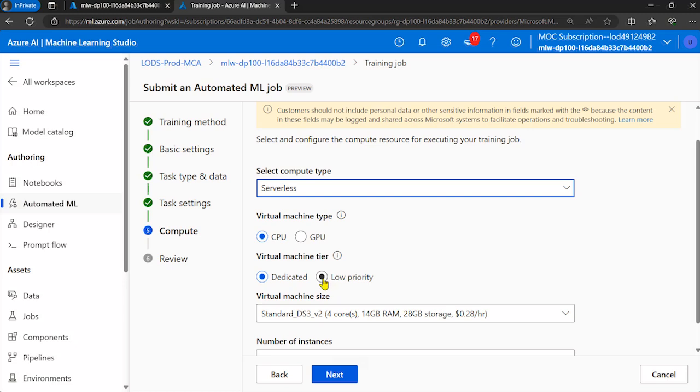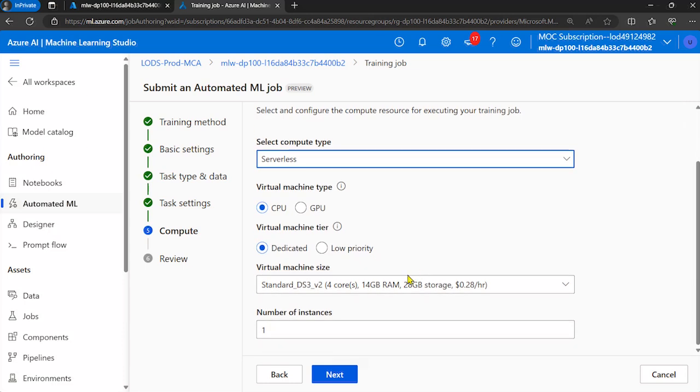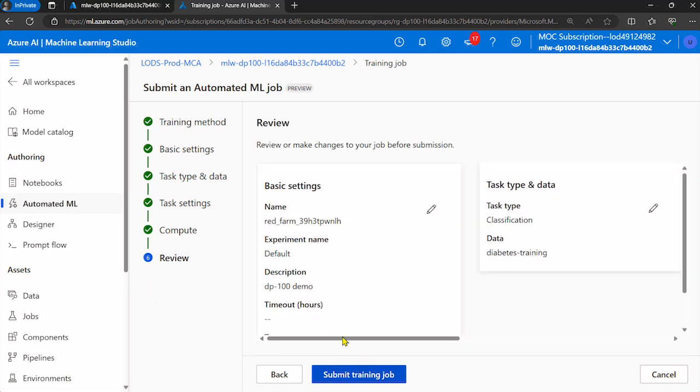And this goes back to talking about compute. All these settings are really there to say, this is how we want this to behave. So again, low priority is when we have compute on sale. Just remember that if we are low on extra capacity in our data centers, then we may actually preempt the low priority. So it's a great discount, but it's a question mark whether you can use it. If you need this to absolutely run, leave it dedicated. With AutoML, it might be an opportunity to use low priority because we're just trying to figure out a lot of the beginning of our processing, of our model evaluations.